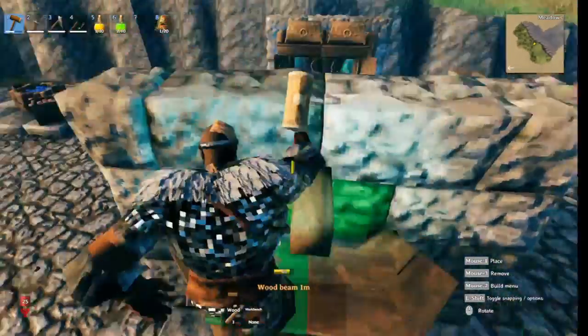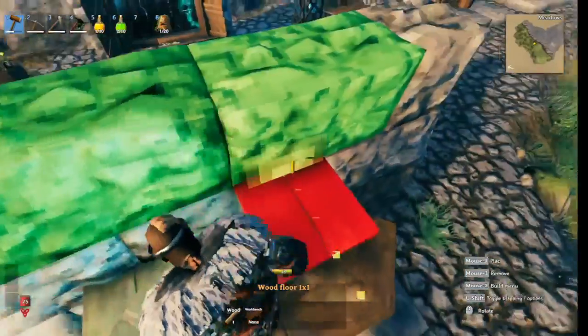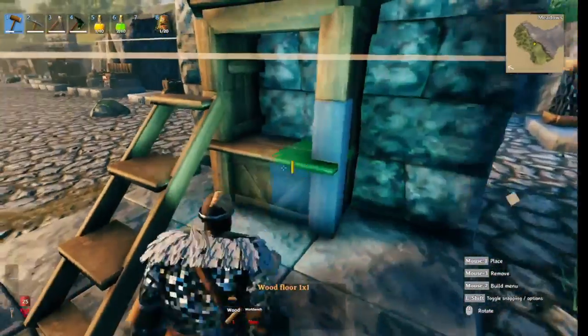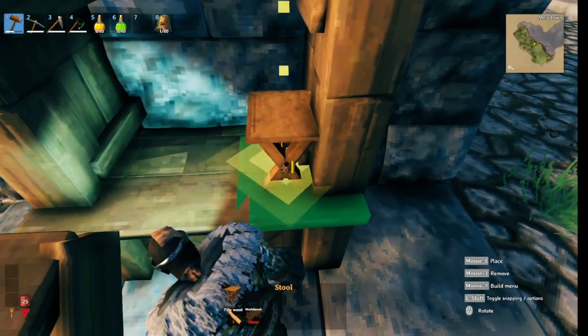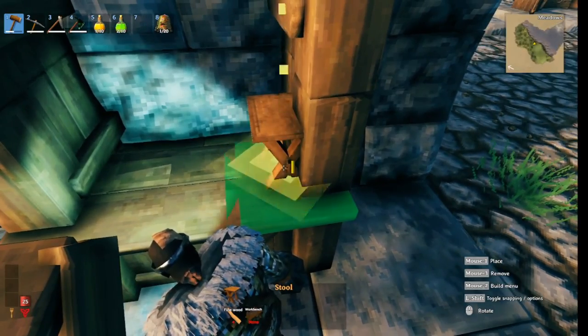And another thing that I like to do, well, I'm a bit picky, is to let this just kind of flow into the wall there. Let's see. Alright, good, so that is it. So we're just gonna get our stool right here, and let's see, just slide this right.